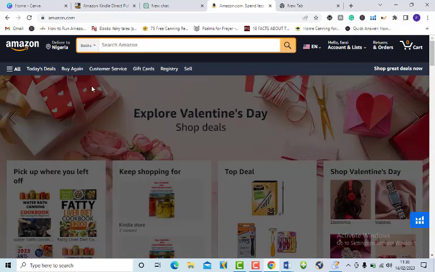So if I click on books now, the home page is going to change, and you're going to see options. Your search options will be bringing out books. So I would like to start with searching for some books that are related to what we are familiar with already.